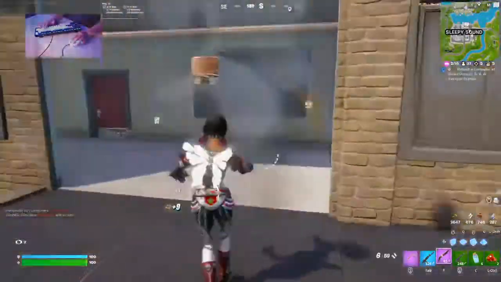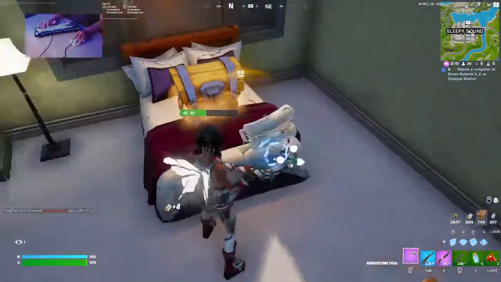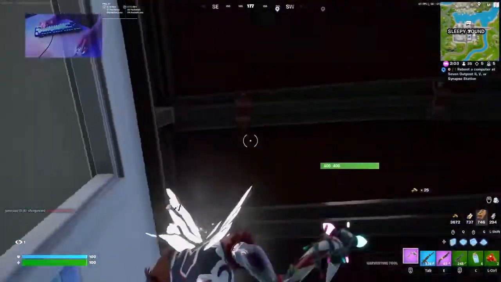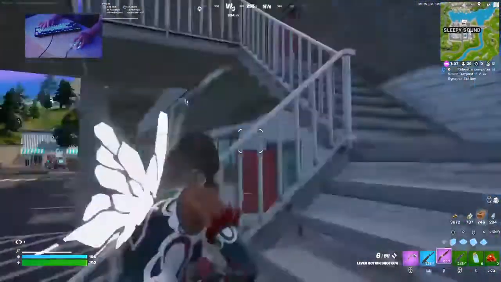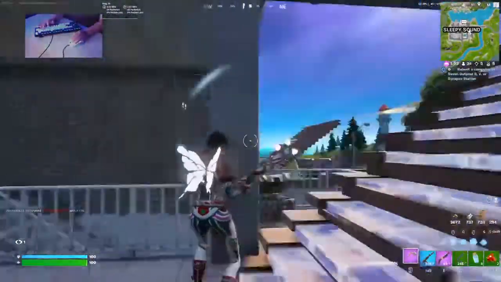I'm a quiet chatter. When I play Fortnite I just go quiet, I don't know why. It's not like a nerve thing, I just do it, for no reason. Here's someone else, what the hell? Oh, he's like on the top.